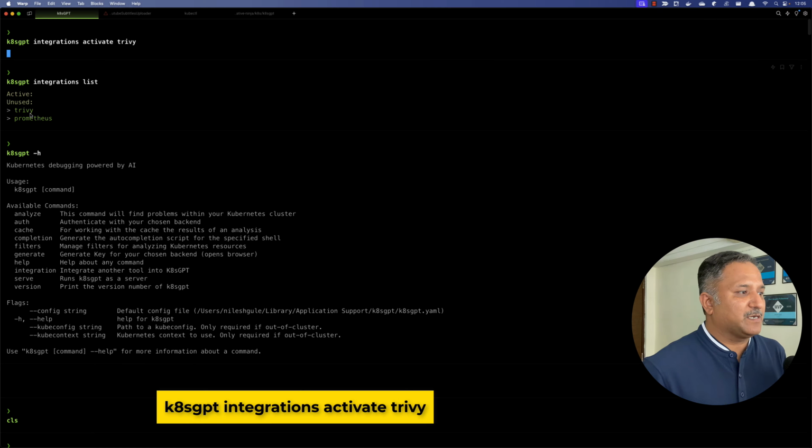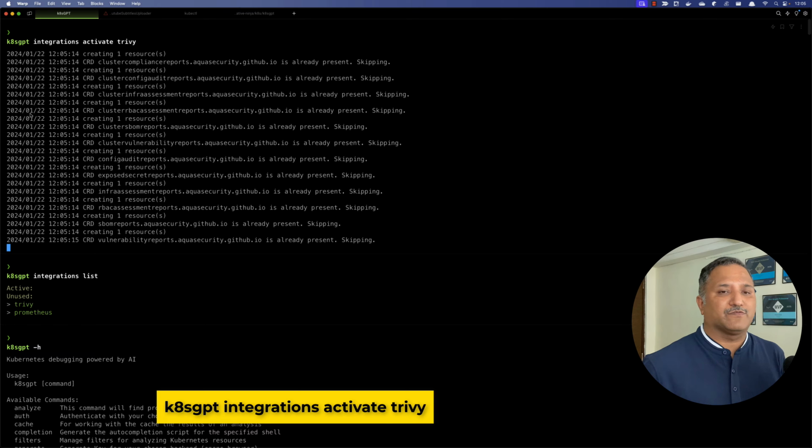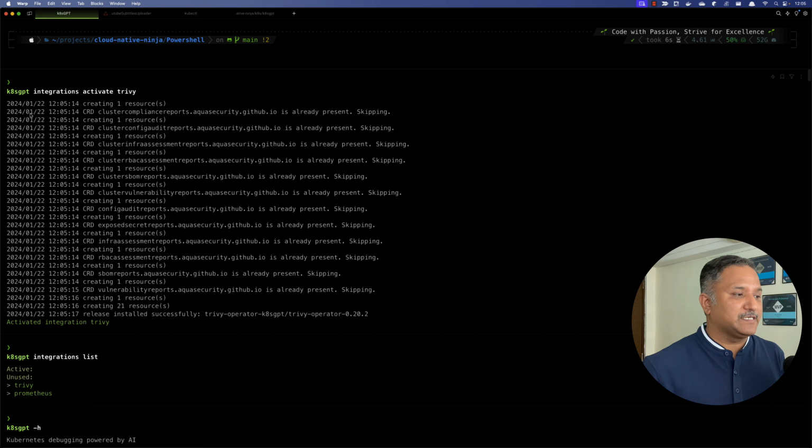When we run this command, it is going to install a set of custom resource definitions or CRDs in our Kubernetes cluster, which are required for scanning using Trivy. And once those are installed or configured, we can use the Trivy operator. Behind the scenes, this command actually installs a Trivy Kubernetes operator, which will help us to scan the Kubernetes resources.